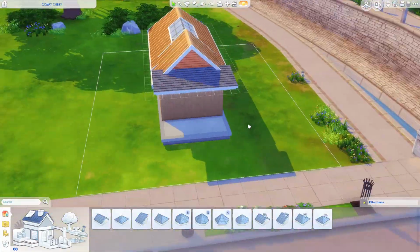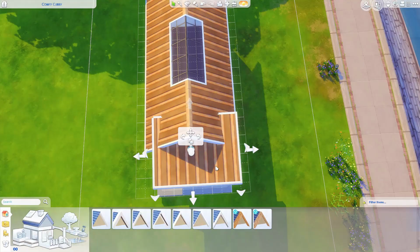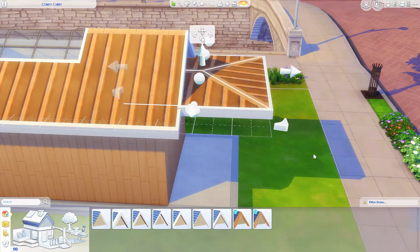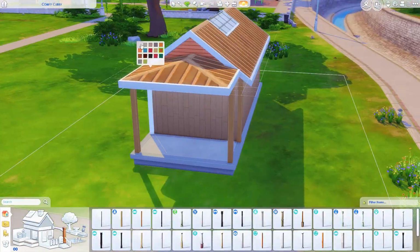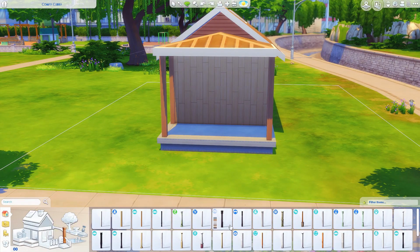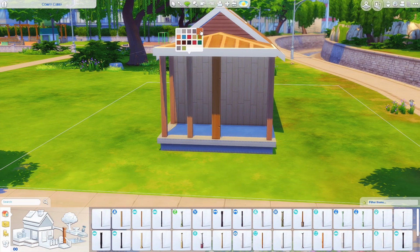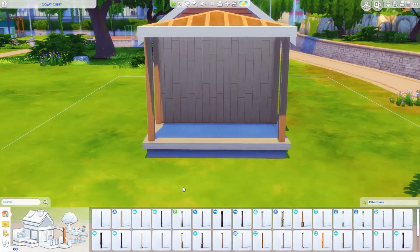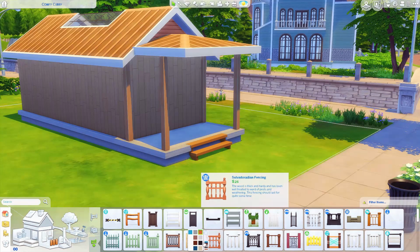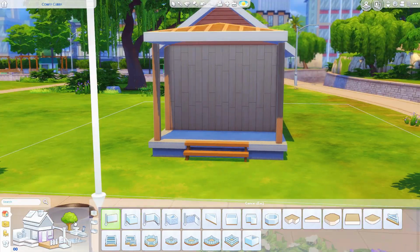Tell me about this house first, though. Yeah, the house that I'm building in this is just a really cute tiny house. Every time I build tiny houses, I go a little bit too big, I think, but with this one I really went super small. It doesn't have a double bed, which I usually put in my houses, and I guess that's the reason why they don't turn out tiny. This is definitely a tiny house. It's really cutely furnished inside, and I'm quite proud of the inside. Outside it's just gonna be super green, with a little pond. So stay tuned for that.